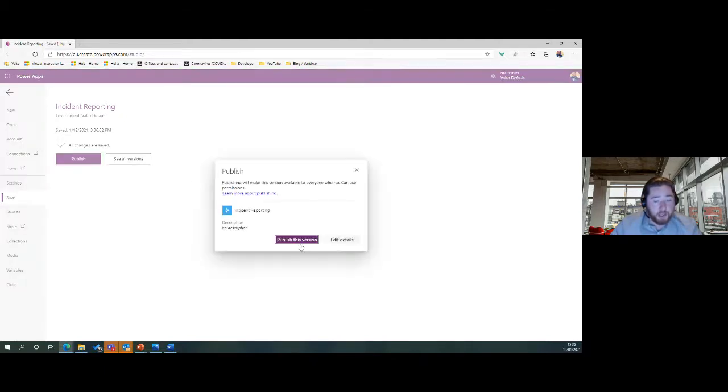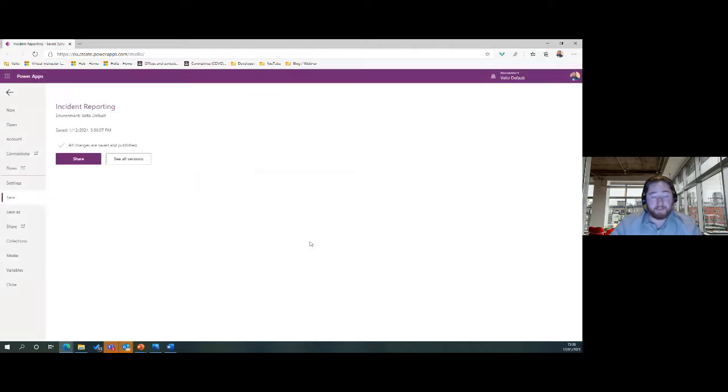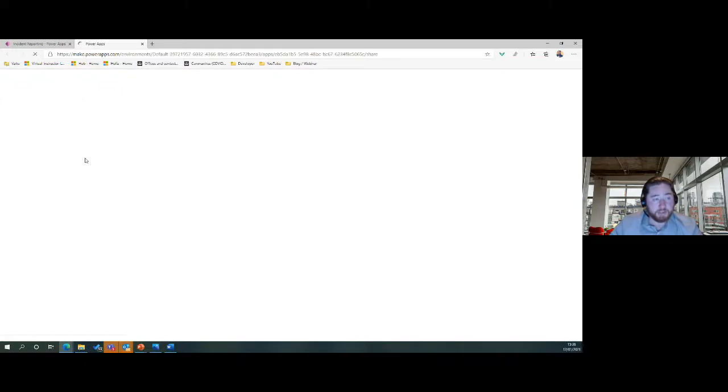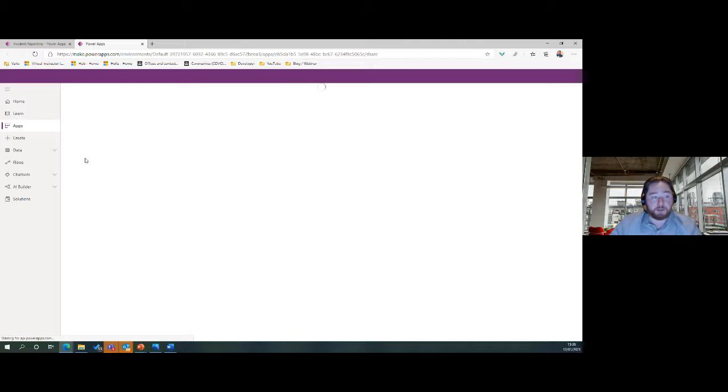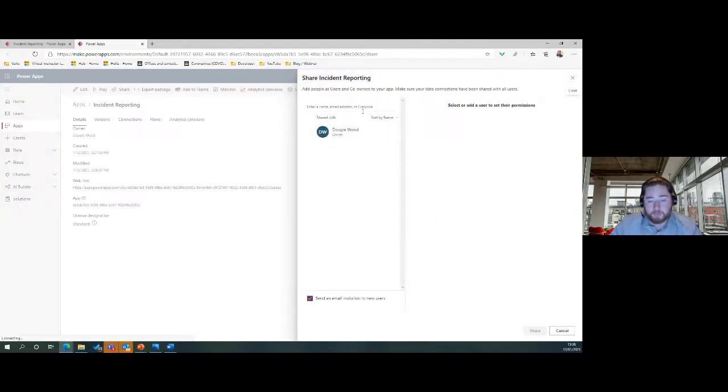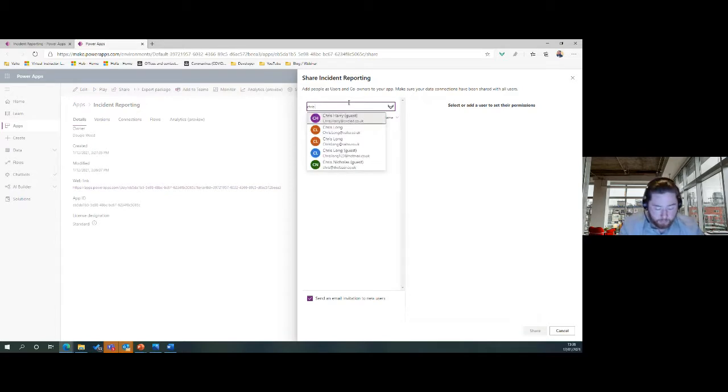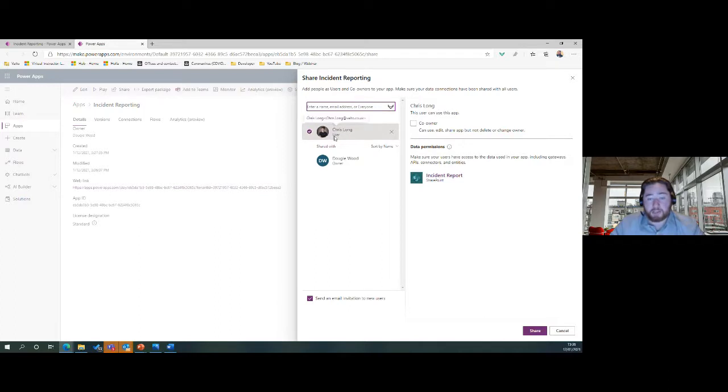And when I click on Publish, this is now making the app readily available and I can start sharing this with people. So if I click on the Share button, this is now going to open up the settings of this particular Power App, and it's going to take me to the sharing page. So by default, because I created this Power App, only I have access to this Power App at this point in time. Now I can choose to share this, so I could type in, say, a colleague's name, say, select this for Chris, and then I can choose whether or not he's a user, which is just by default a user list, or I can choose to make him a co-owner.